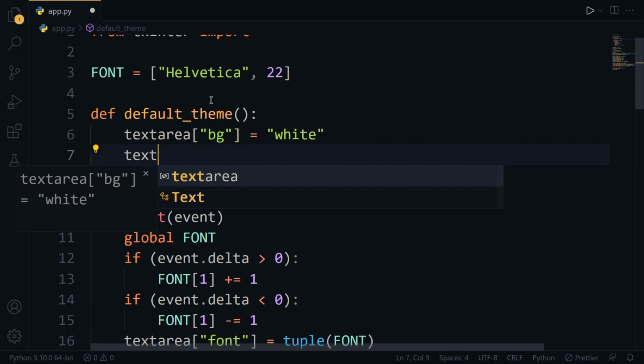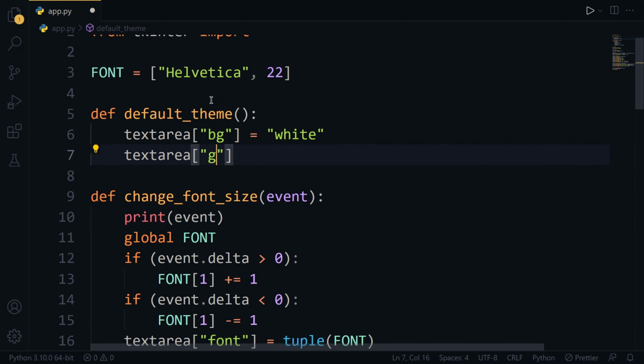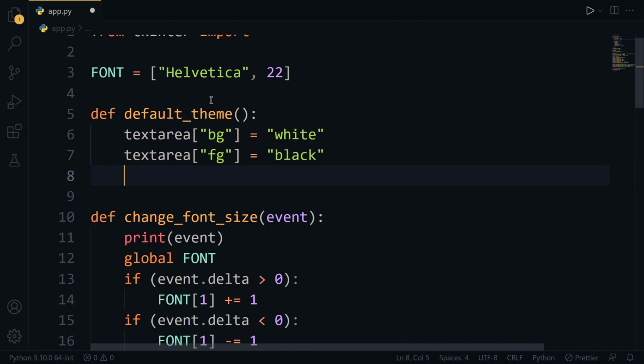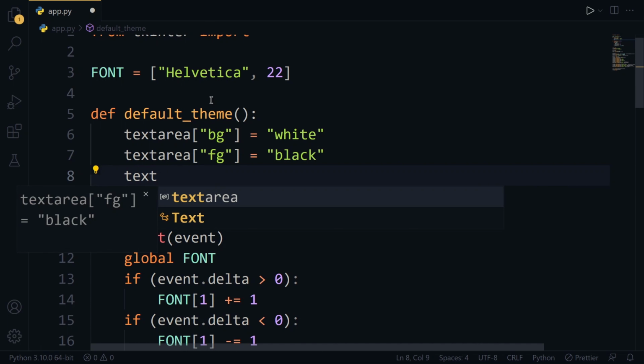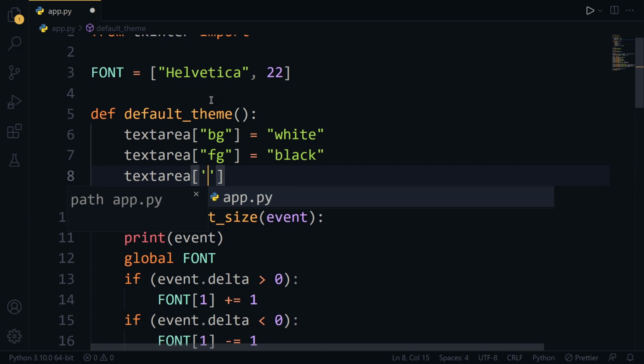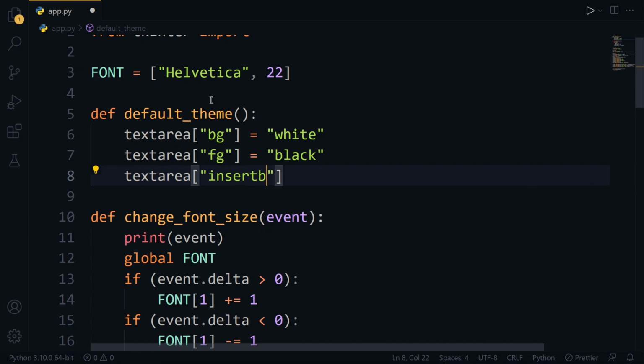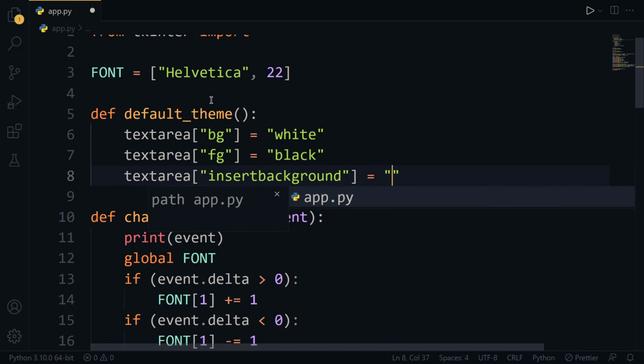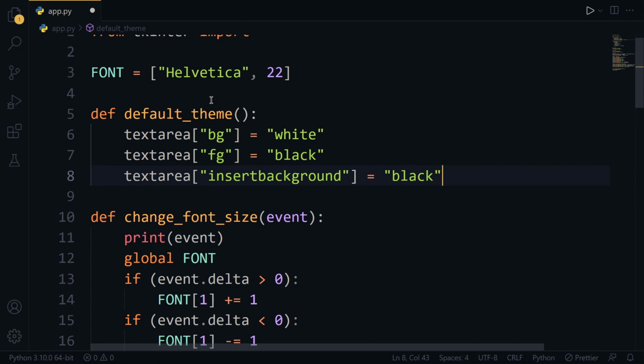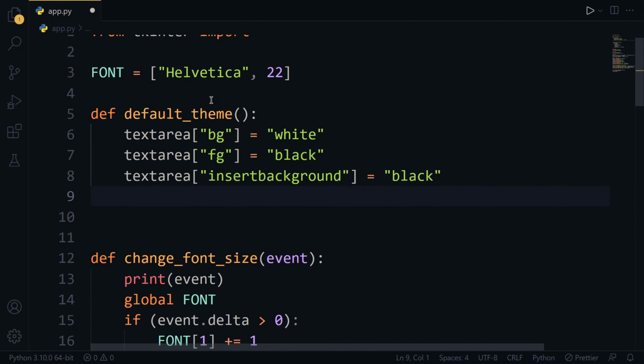Then text area FG will be equal to black as it is the default theme. Then I'll set the cursor color. So text area insert background, and insert background is the option to set the cursor color. Here I'll set this to black. So this theme should work now.